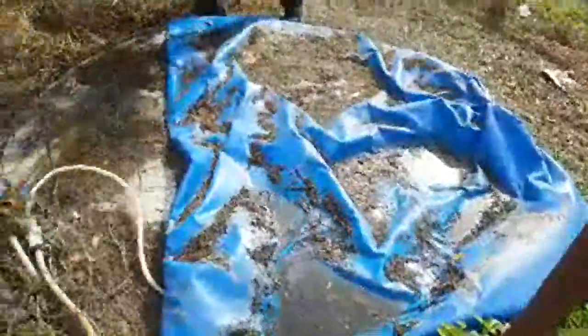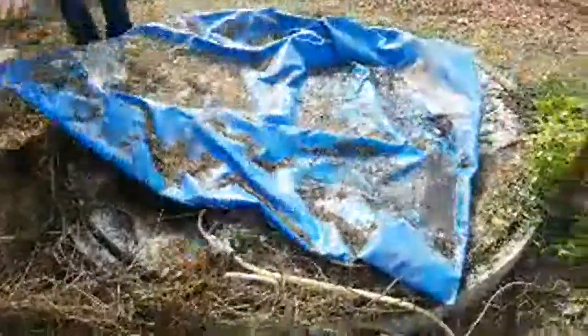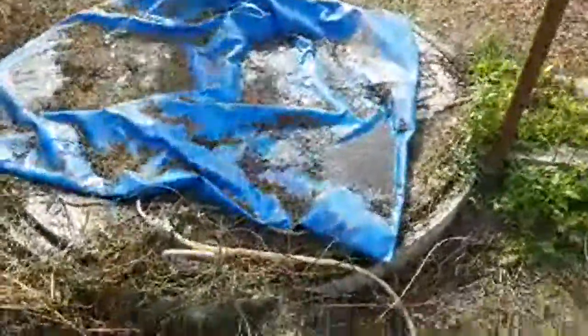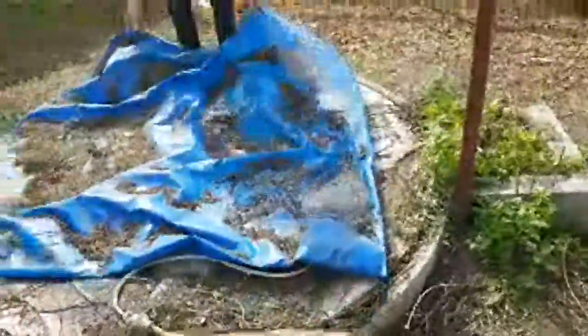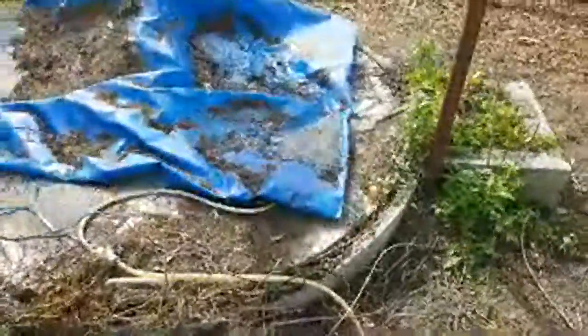Oh, something went wrong here. Somebody cut this up. Oh, my temperature probe's got cut. Yeah, the temperature probe got cut, probably when they were doing the weeding. Well, we don't know what the temperature is then. But this has some gas in it. I'm not sure what the problem is.